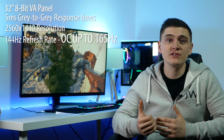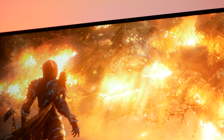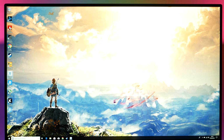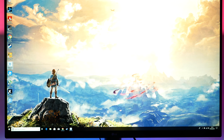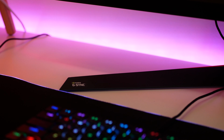The VA panel offers 178-degree viewing angles. The panel itself is covered in a matte anti-glare material to reduce reflections. The display has a typical brightness of 350 nits and a minimum brightness of 280. This is the G-Sync equipped version of this model. The FreeSync option is also available for about £300 less in the UK. Plus that FreeSync 2 equipped model also has VESA certified HDR 400 support.